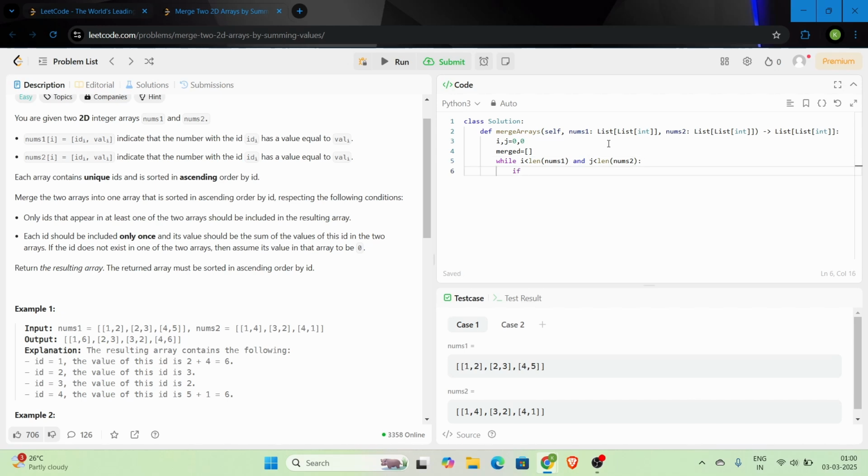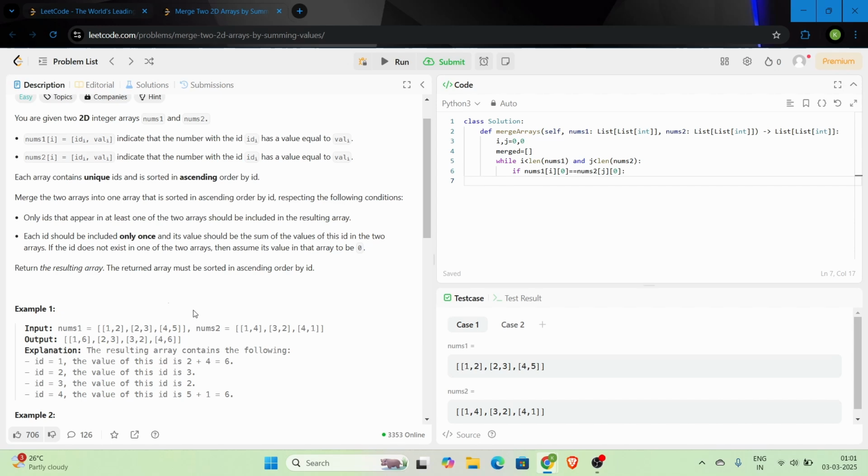Let's first compare if the IDs are the same in any case. Here I am writing: if nums1 of i comma 0 is equal to nums2 of j comma 0. This case checks if the IDs are the same. As you know, in the respective nums, the zeroth element is the id.